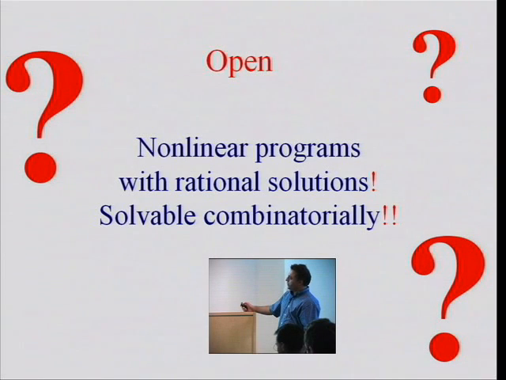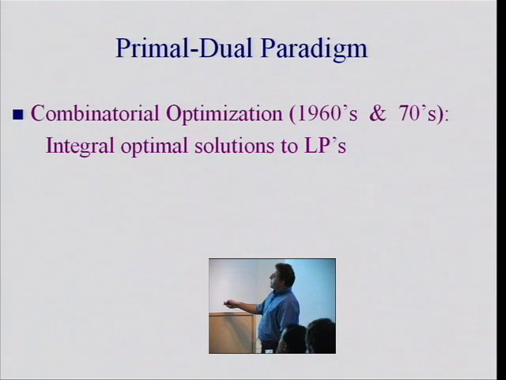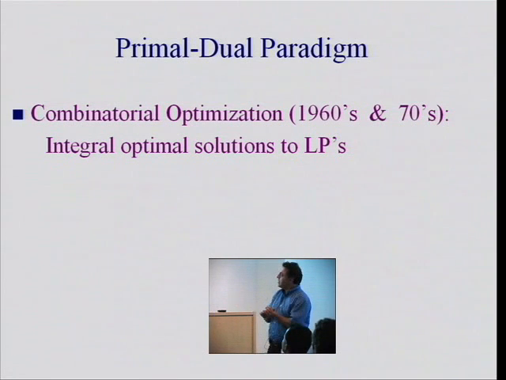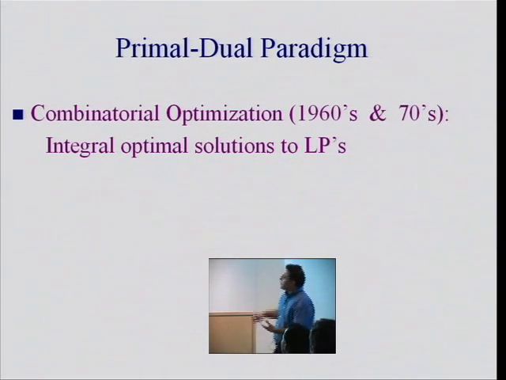And then recently, I found a way of reconciling with it by looking at the bigger picture, which basically is the following, that the primal-dual paradigm actually gave us combinatorial algorithms for many central problems in P, like matching, flow, shortest paths, branching, spanning trees, and so on. And in all of those problems, they are solved by solving certain linear programs optimally. And these linear programs have the property that the polytope defining them always has integral vertices. And so the solution to this linear program is always integral. Okay? But a linear program is meant for capturing fractional solutions. Why on earth does it always have integral solutions? I mean, it's the same old problem, right?